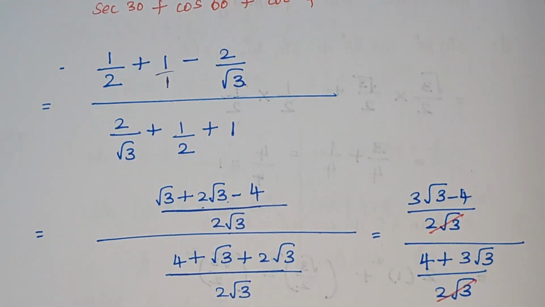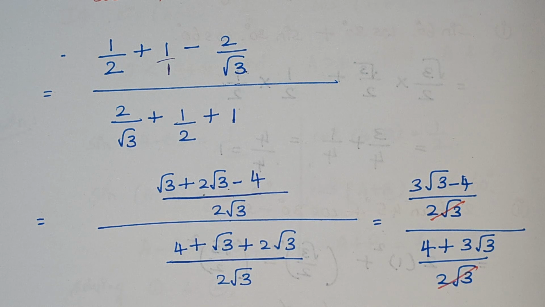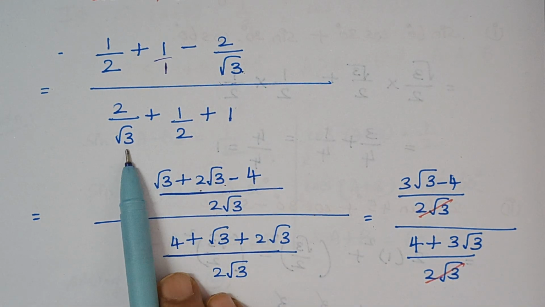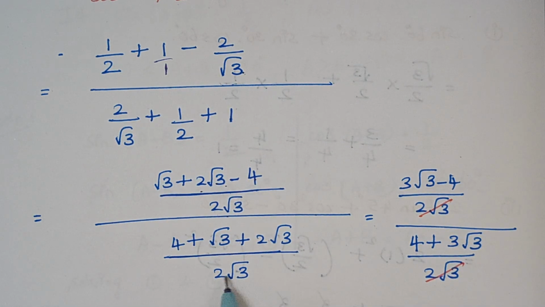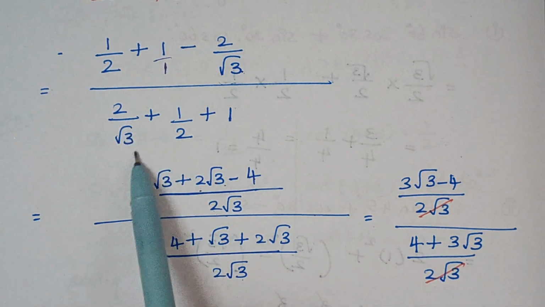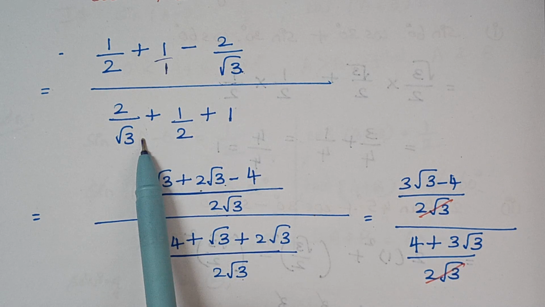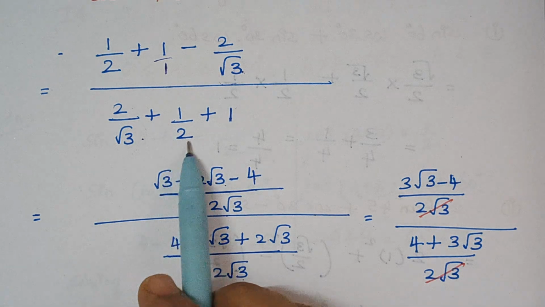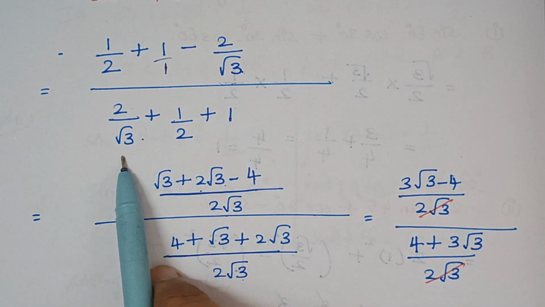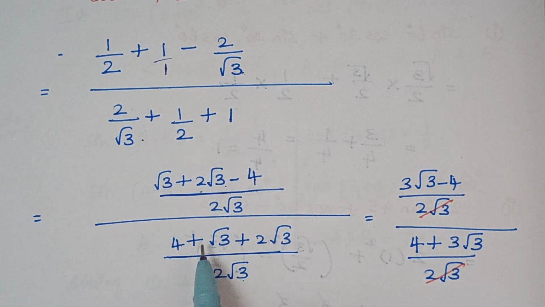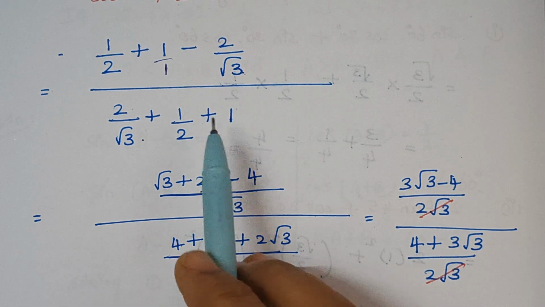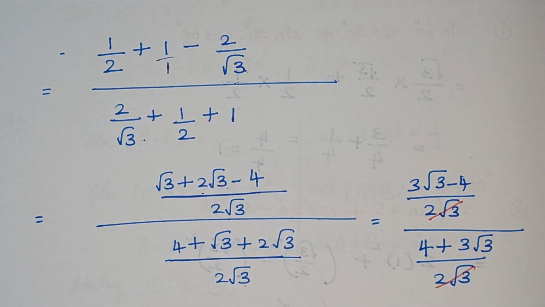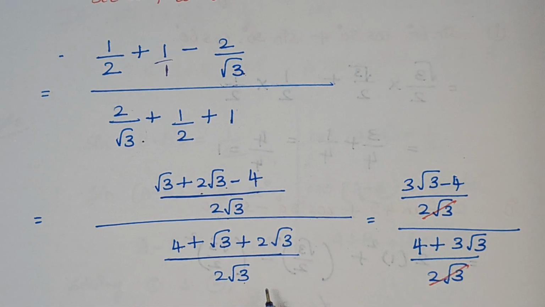Now we are going to take LCM for this denominator term. Again, here we are having 2 and here we are having root 3. Therefore, here it is 2 root 3. And since root 3 is already present, we have to multiply by 2. So 2 into 2 becomes 4, and here already 2 is present, so we have to multiply by root 3. Therefore, plus root 3. Here there is nothing, so we have to multiply it by 2 into root 3. The whole term divided by 2 root 3.